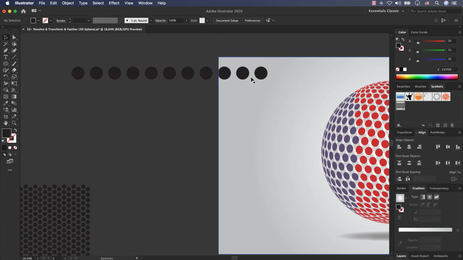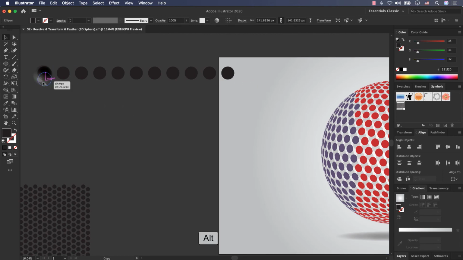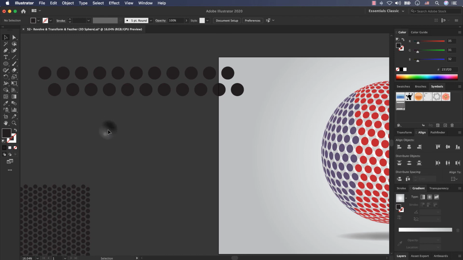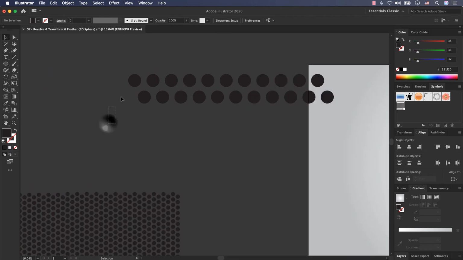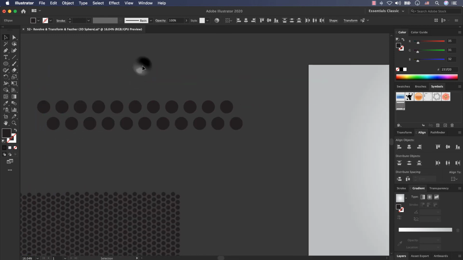As well as this line, you move it here, hold the Alt key and create your circles. This is just like that. I move them here and save it for you. After downloading the file, you can have both of them, these circles and these ones.